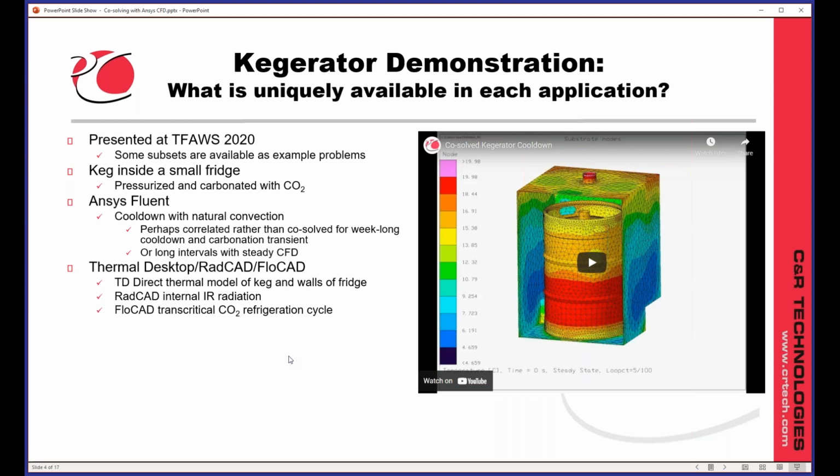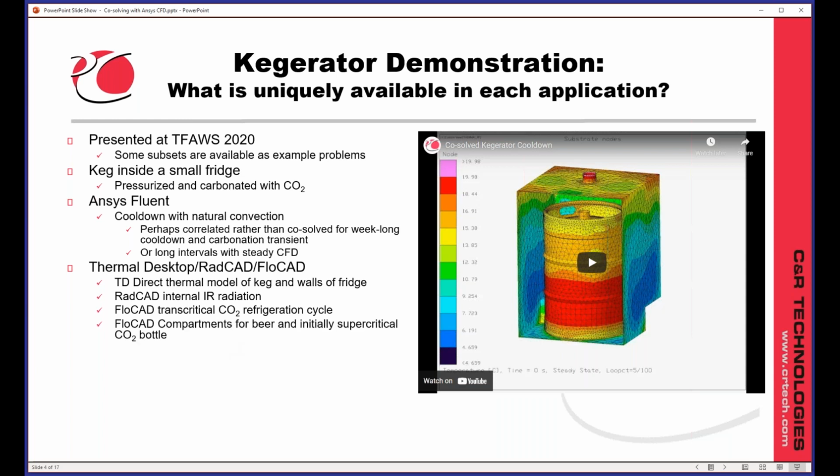And then just to make it more interesting, we added in a FlowCAD transcritical CO2 refrigeration cycle, which is definitely not something you're going to find in a home fridge. So this may have been showing off just a little bit, but the idea is it's definitely something you would not try to do in a CFD code. It's the kind of thing FlowCAD does really, really well. So if you did have to add in your refrigeration cycle for the evaporators up at the top, they're not shown here, then that's how it would look. Of course, in a transcritical cycle, it's not an evaporator.